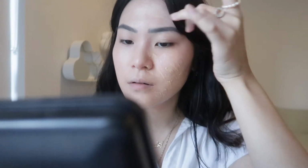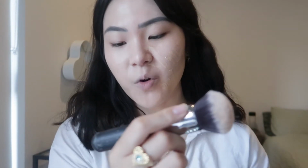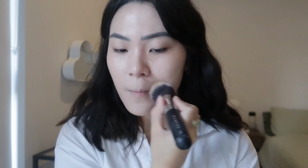Ooh. I've never liked the finger application. We're going to stop that. Go on with my Morphe M439 brush. This is the only brush I've ever liked to blend in my foundation.